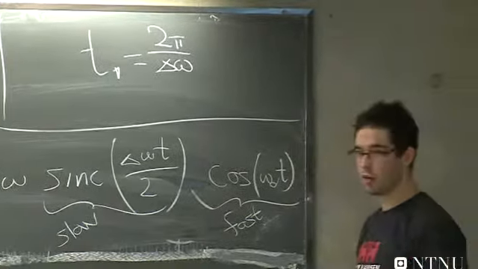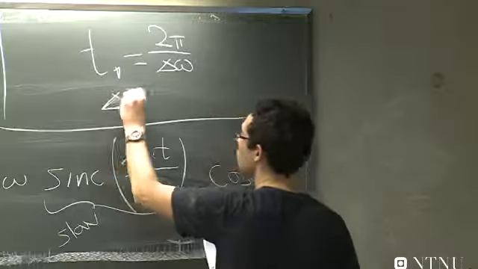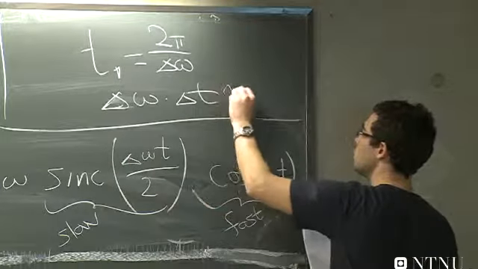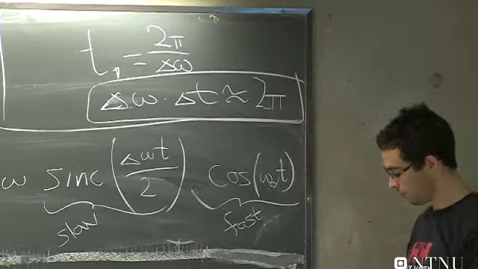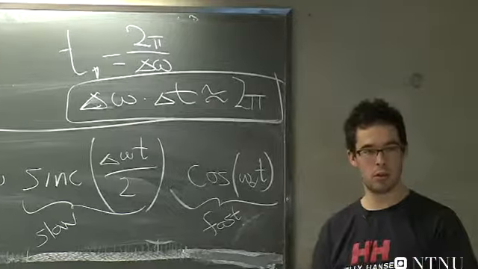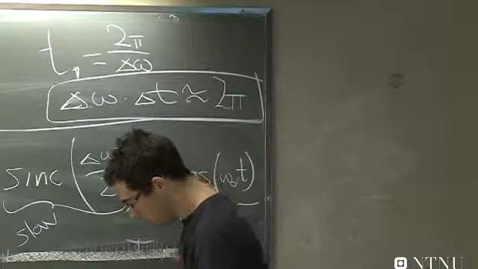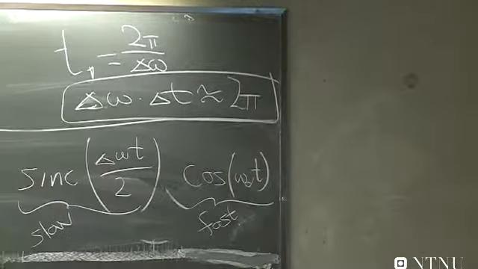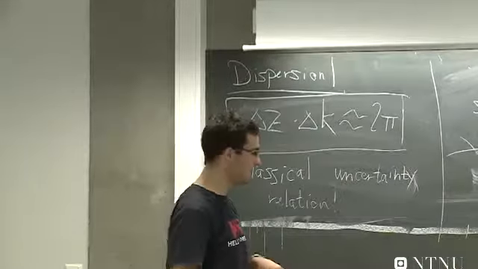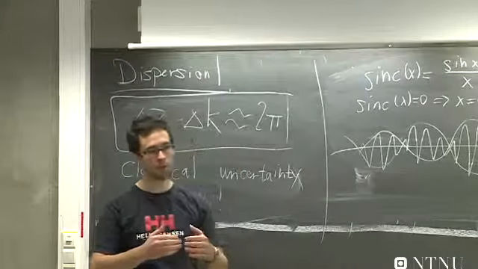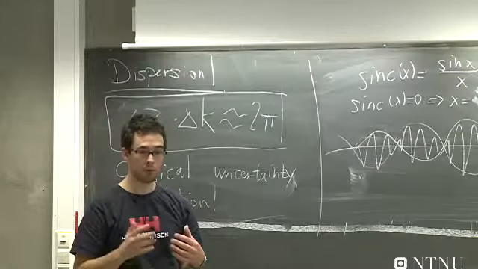And we arrive at the uncertainty relation between frequencies and time, which is simply delta omega times delta t is approximately 2 pi. So the shorter the pulse you want in time, the more frequencies you need to put in. And this is basically the idea of the GPS system: you send out some signal and you find out at what time the signal reaches you. If you have a precise watch yourself, then you can see the time difference from different satellites. And if you then know the positions of those satellites, you can determine your own position.